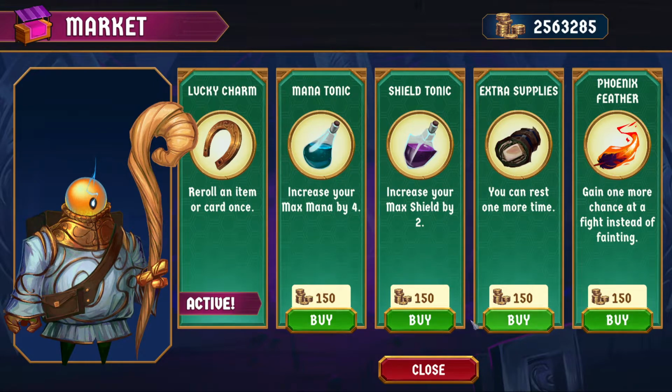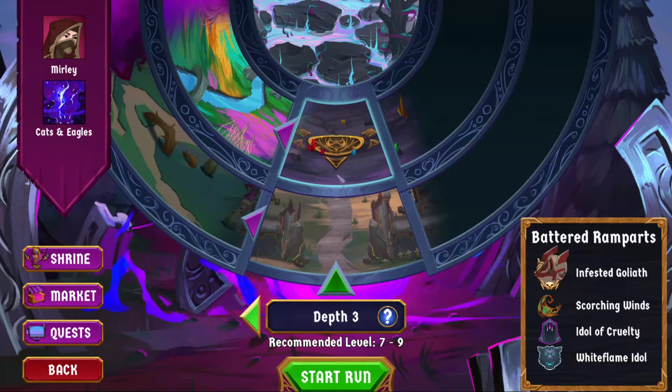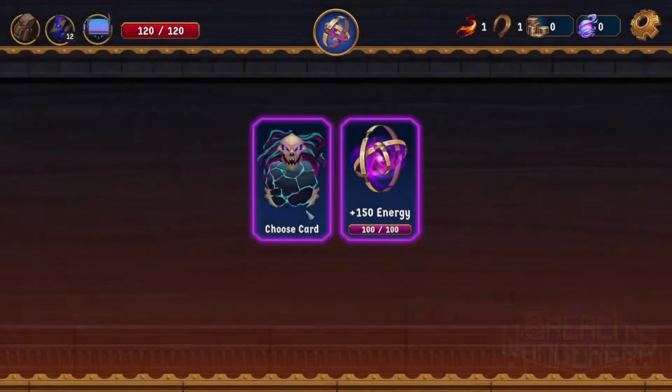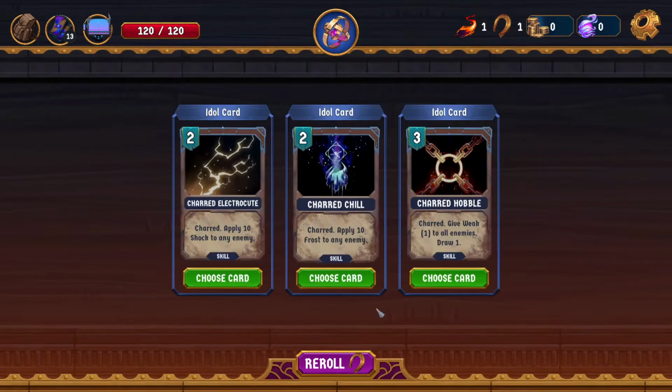Take the reroll. Take the extra max shield. Take the extra max mana. I'll just take everything. That's how I feel about this run, and we'll see how it goes. Yeah, not getting offered mana here is unfortunate. I think we take the card. Oh, let's take the block. Yeah, we didn't get either of the mana cards. That's really unfortunate.